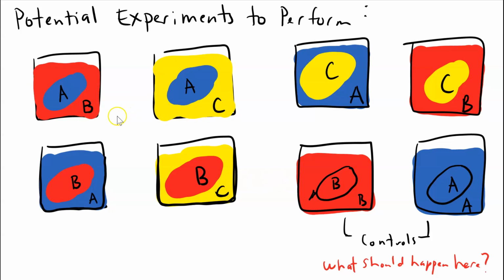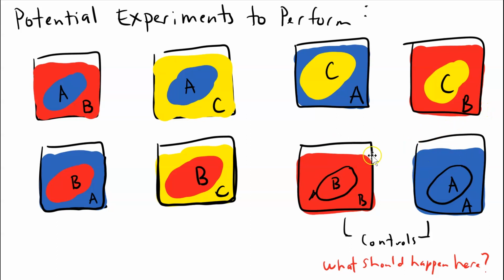which I can then use to figure out what these mystery solutions are percentage-wise. So for this first set of experiments, I'm going to make 2 artificial cells that have A solution inside and submerge them in the other solution. So for example, I'll put A inside of a B solution, A inside of a C solution. Likewise, I'm going to make B containing cells that are submerged in A and are submerged in C. Now to complete all the combinations, I want to make cells that have C solution inside and submerge that cell into solution A, and in a separate experiment, submerge it in solution B.